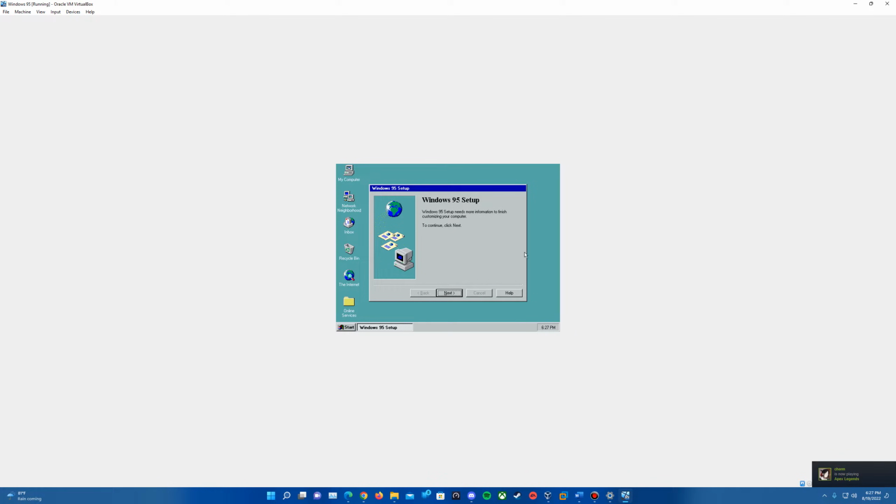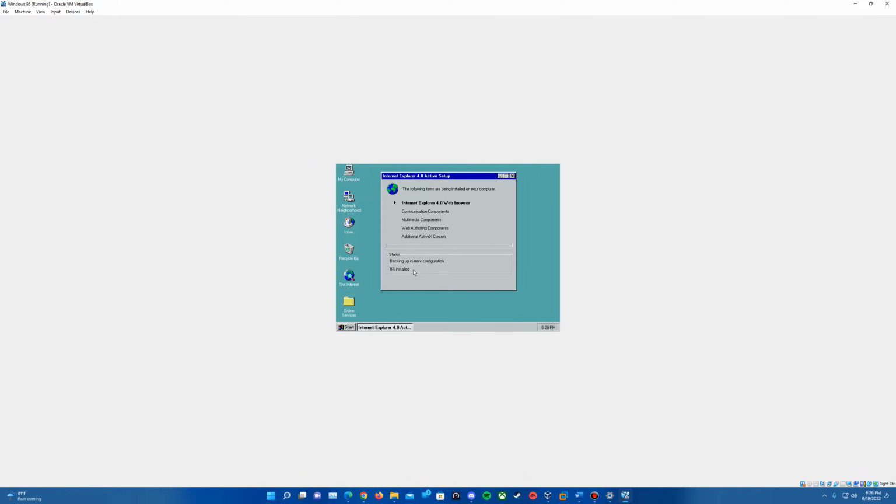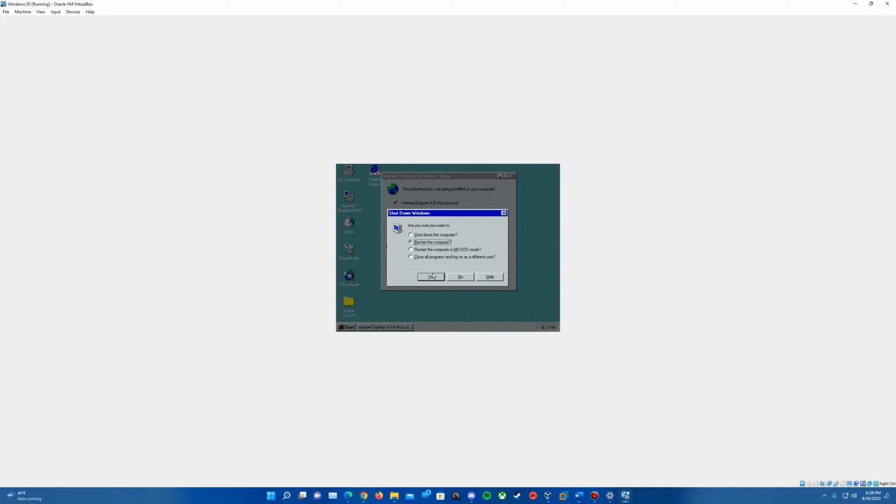So it'll go through a finalizing part of this here. This is for getting Internet Explorer on here, even though it will not work, unfortunately. So you can go ahead and just hit next and then select your country, hit next. It will do a little bit of an install here. And then it's actually going to get stuck towards the end here. It's going to be stuck right here at 78%, and it will not go any further even if you let it sit here for a few minutes. So when it gets to the 78%, you can just go ahead and hit start, shut down, and then we'll do a restart.